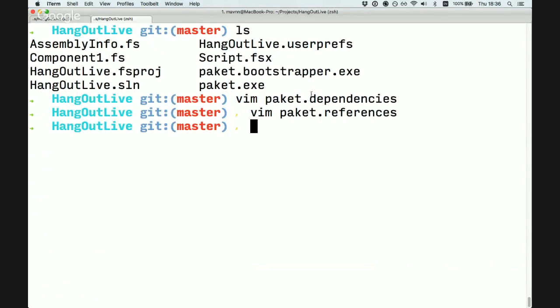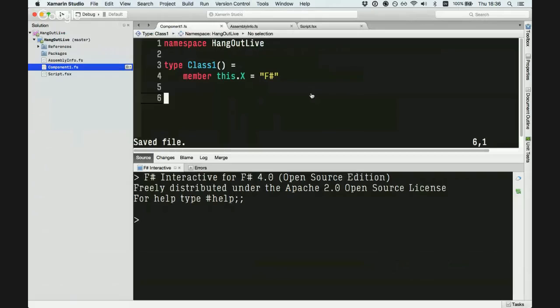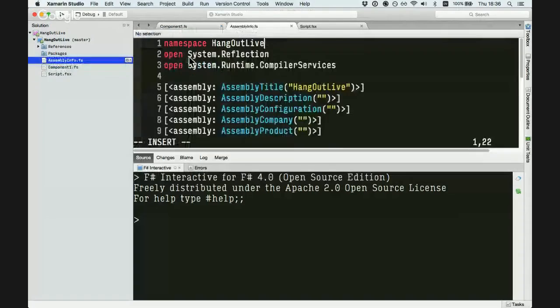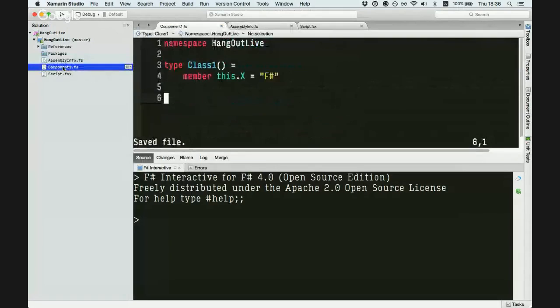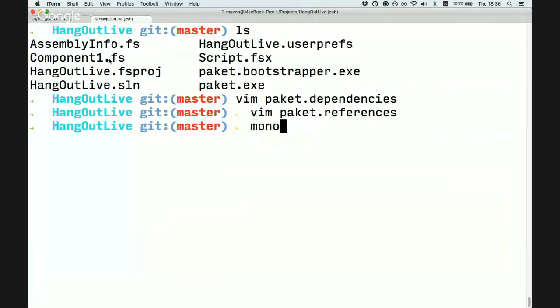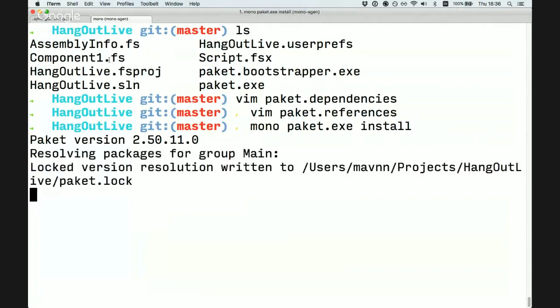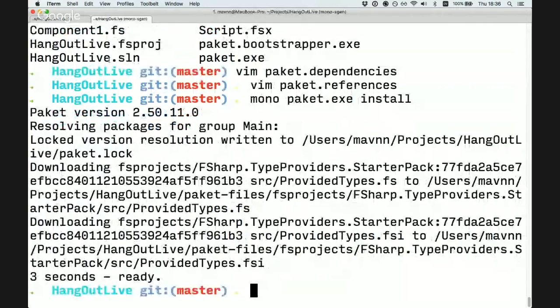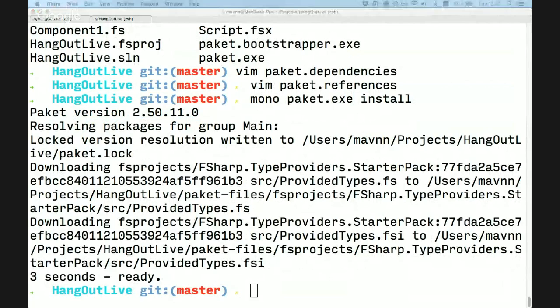Having set those two up, if I just show you in Xamarin at the moment, you'll see that we only have the assembly info that was generated for us when we created the project, and we've got our component page and our component FS file, but that's it. If we run this, it will go off and grab some stuff from GitHub, and that's lovely because about 20 minutes ago my internet was playing up something chronic. So I'm glad that worked fairly swiftly.